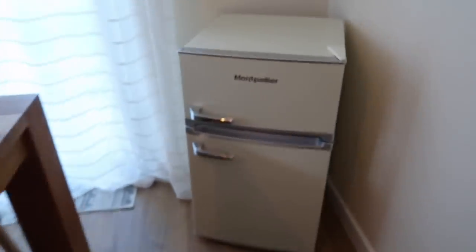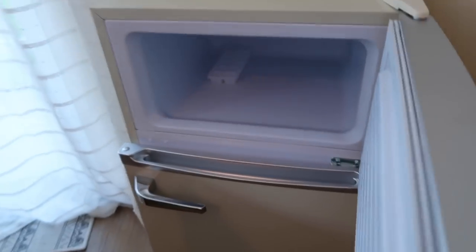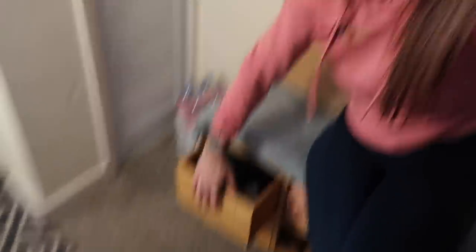Over here I've got a brand new fridge freezer that I haven't even plugged in yet. It's actually going to be for keeping my stock for the business because I don't want to keep it in the fridge with my food. I'll also use the freezer for ice for drinks - thinking ahead. Over here in the hallway I've got a cute little seat because I bring the dogs for walks. I keep their leads here so I can sit and put on my trainers and wellies. I've got little signs and cute little things everywhere. I keep the dogs' food in storage here because it's kind of stinky.